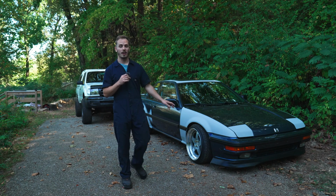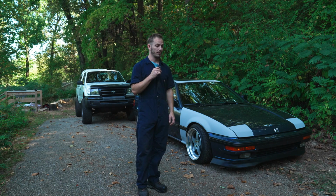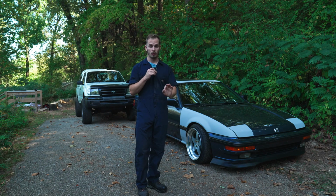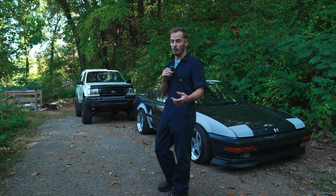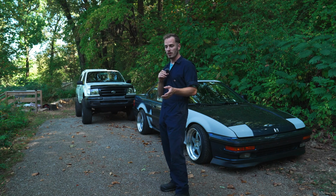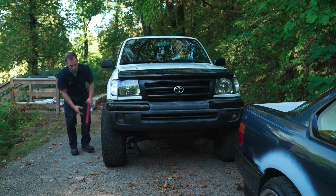Unfortunately, I need to take a bit of a hiatus from the Prelude because I need to put a new power steering rack into the Toyota Tacoma. It finally came in today, a new Toyota OEM rack and pinion, looks great, and that's what we're doing. We're gonna put this thing up on jack stands, and I'm gonna do my best to swap out the rack. It shouldn't be that hard because I've already done steering rack bushings, which were basically half the job. So all I have to do now is actually just replace the rack itself, and wish me luck.